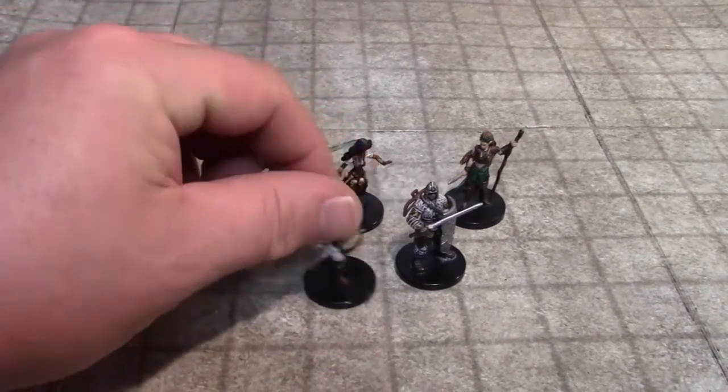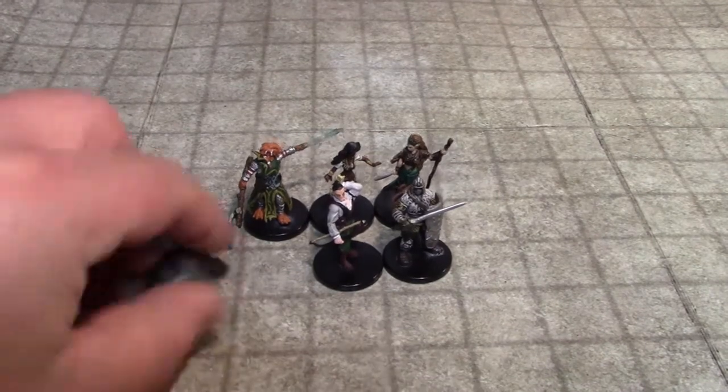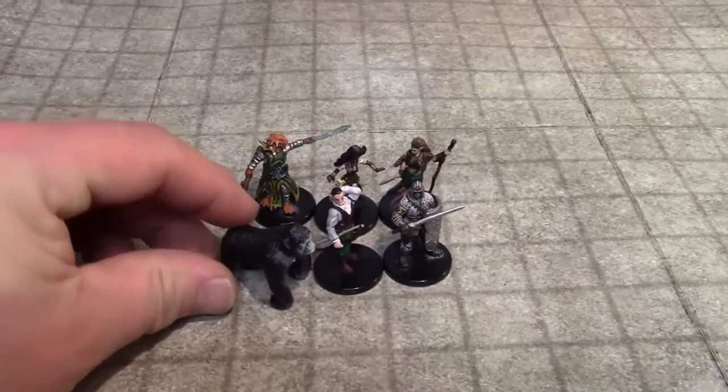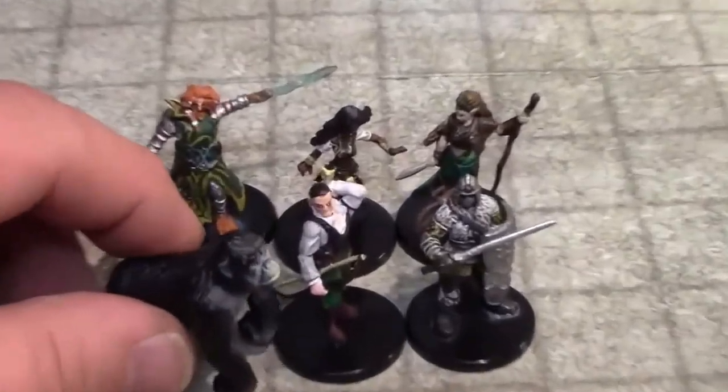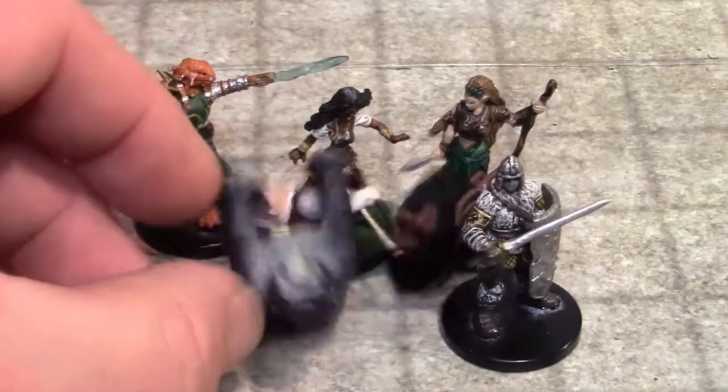You've got yourself some miniatures here. If your party is at lower level, I would suggest just get a bunch of plastic animals. Like, I got an ape here. Let's zoom in on that ape. I got an ape right here. It's going to attack that elf right there.